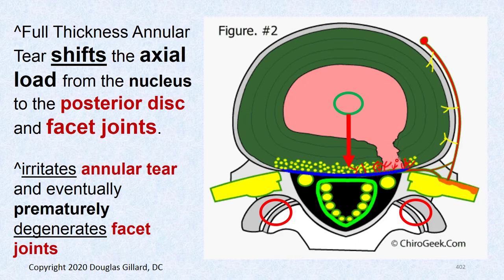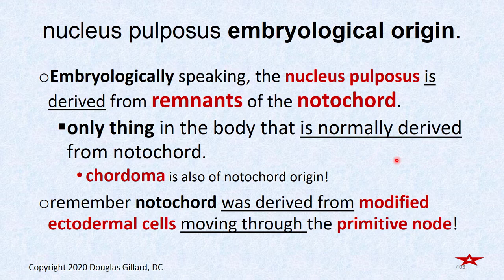Little embryology of the nucleus pulposus and disc. Remember, I don't know if I've made it to that in embryology yet, but I don't think we have got that far. The nucleus pulposus is actually the only thing that's left of your notochord. I think next Monday we'll start talking about the notochord. Normally that's left of it, and that forms the nucleus pulposus. And even by the age of 10, that's gone. But it does form the nucleus pulposus.